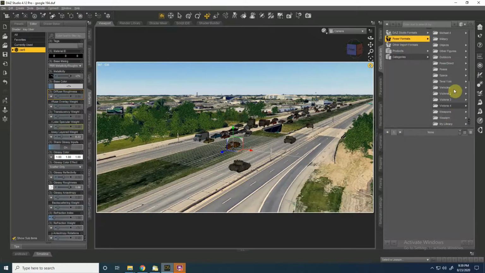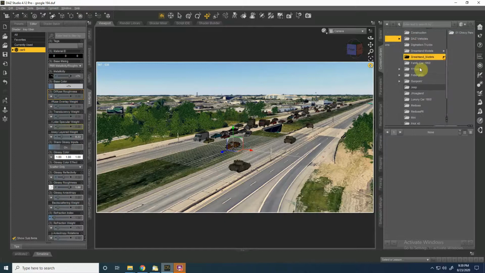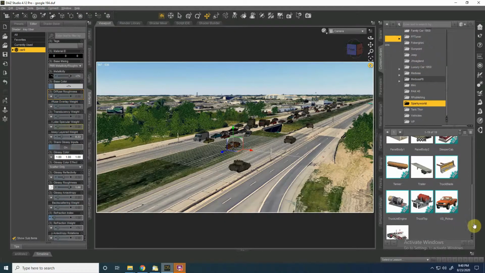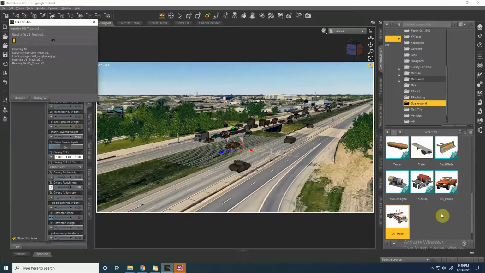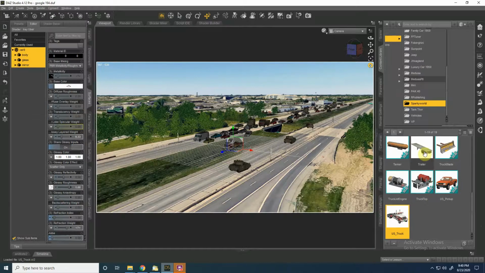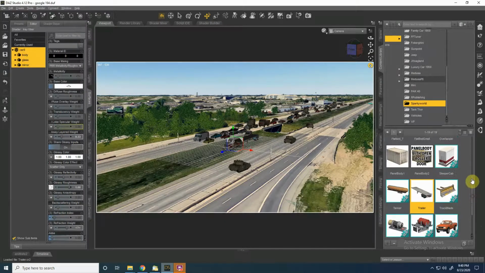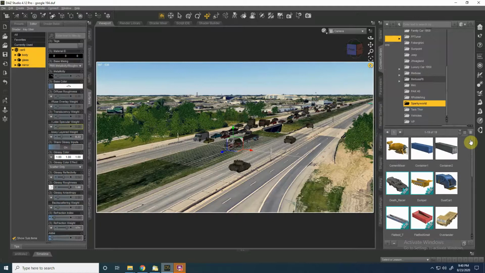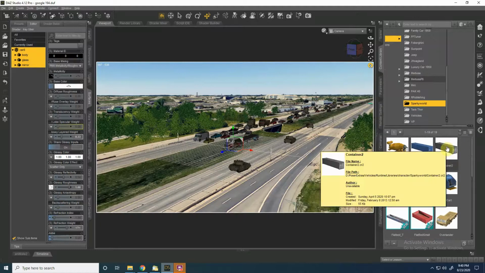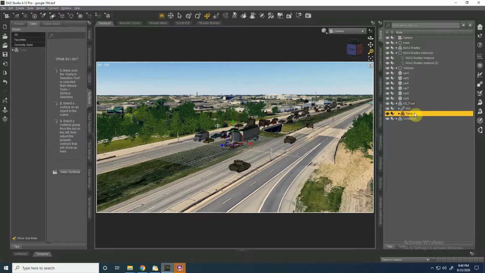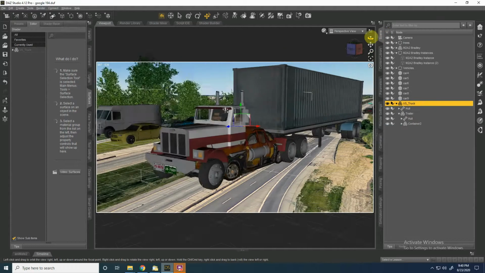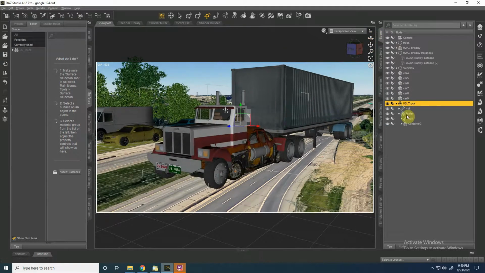So let's go to my vehicle section here. Yeah, so there's the trailer. So I can add this semi. Come on, let's add the semi. There it is. Add the semi trailer. And then let's make the semi carrying a cargo container. There we go. Truck to that. Let's put the container on the trailer. And this will need to be converted to an instance also.